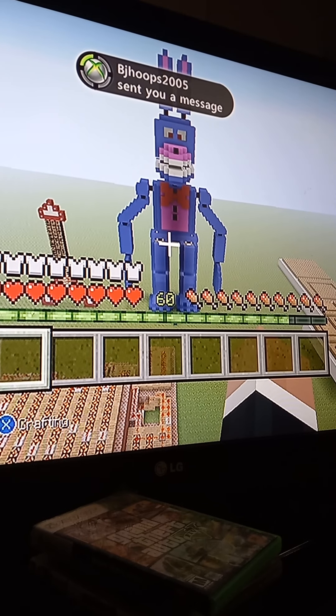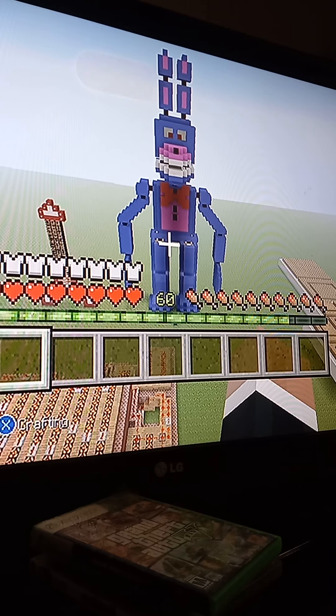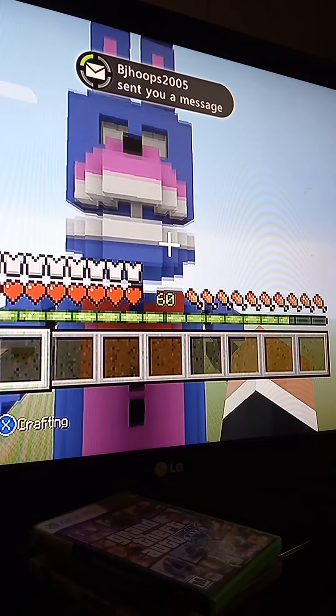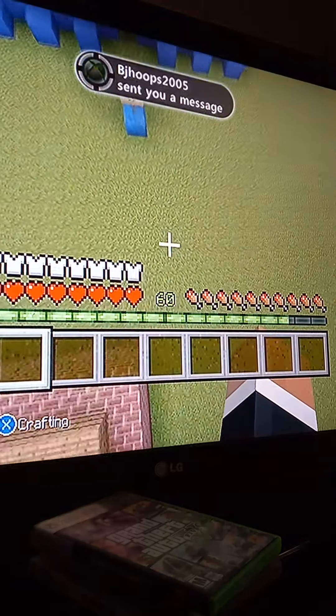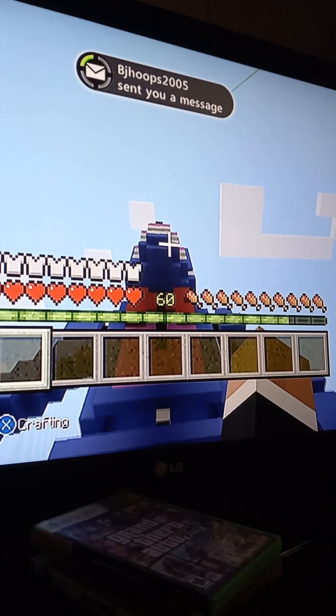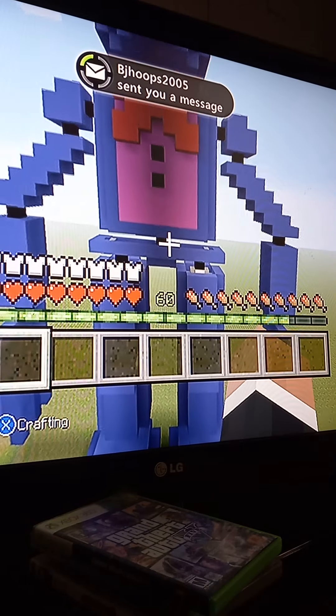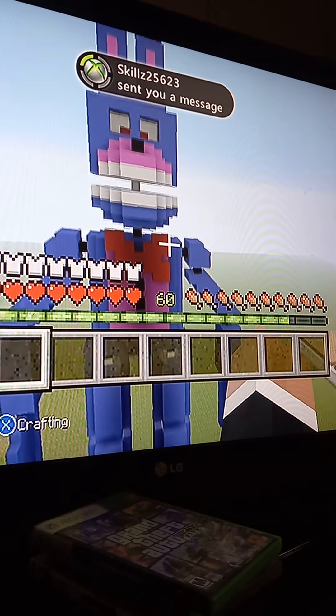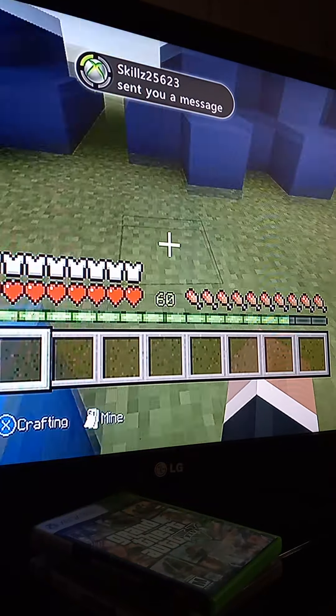What's up everybody, welcome to another episode of Minecraft. Today we're going to be reviewing the Unwithered Bonnie Final Phase 2, but we're going to make him as Unwithered. You know how Withered Bonnie is missing his arm and missing his face - well this is his first budget version of him. And he looks amazing right now. If you want to see how I made this, let me know.